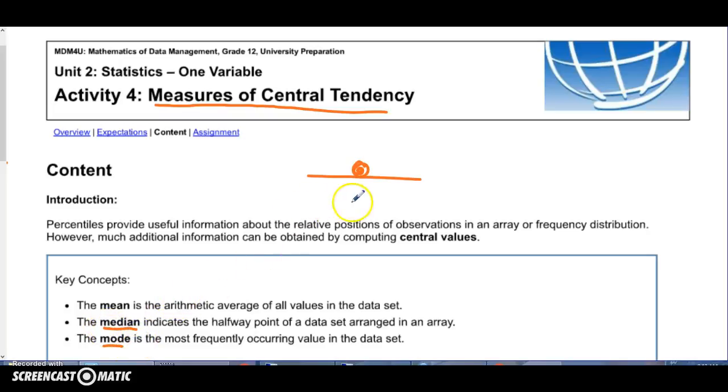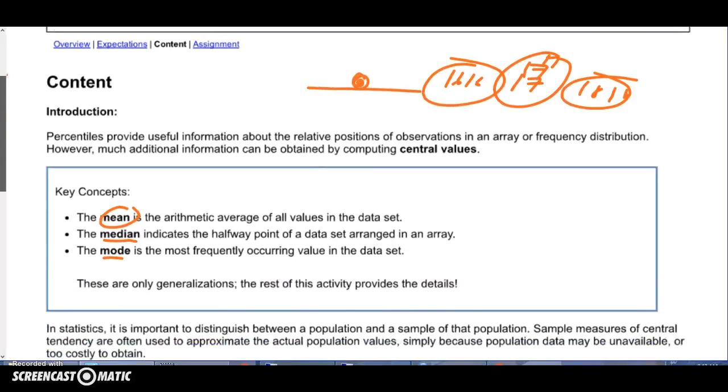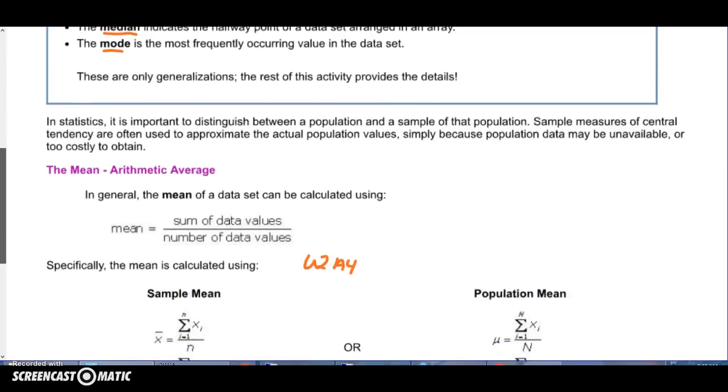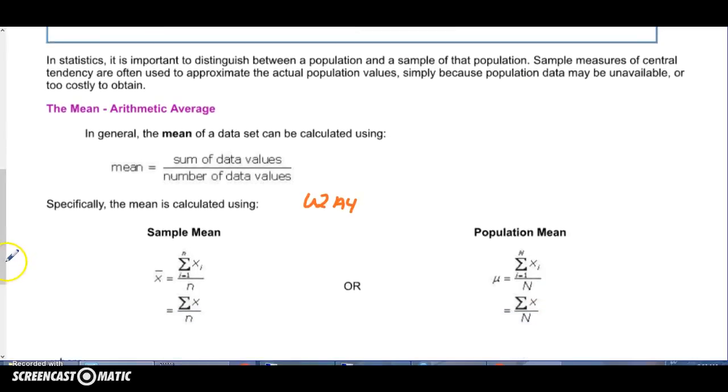So if you have a bunch of kids in class and you got a couple 16-year-olds here and a couple 18-year-olds here, but most of the kids in the middle are 17, you might say, look, that's the median. Okay, it's the middle data. Or you might take all the ages together, add them up, and divide by the number of kids, and say that's the average data or the mean data. So they all work as far as describing central tendency. All of them have different uses, and one's not really better than the other. They just look at different things.